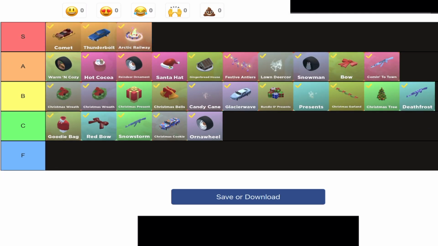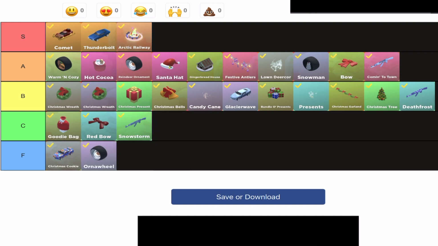So yeah, ladies and gentlemen, that is the list. So I guess we kind of have to put something in every tier. So we're going to put the Christmas cookie and the Orna wheels in F, because those are the worst.